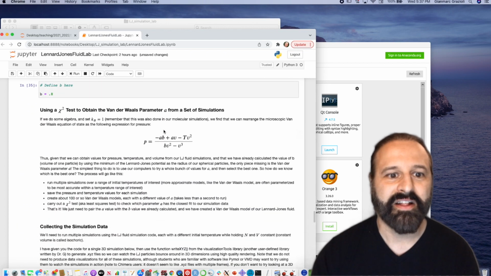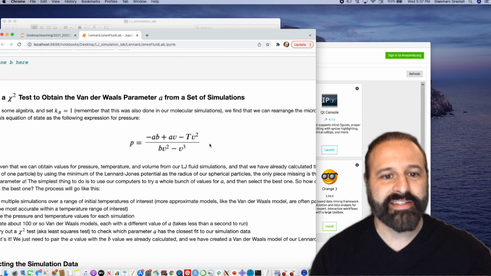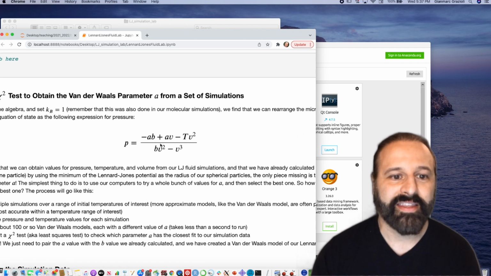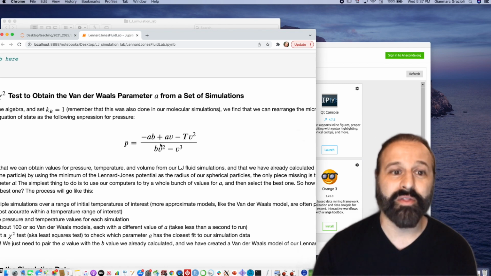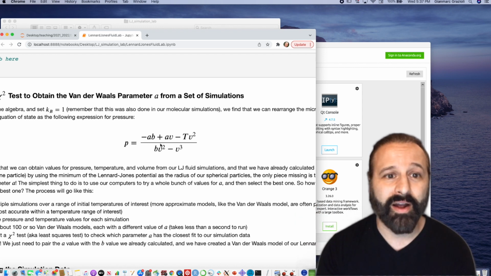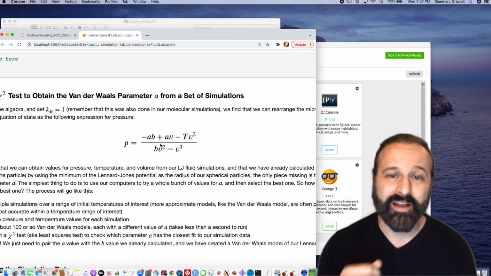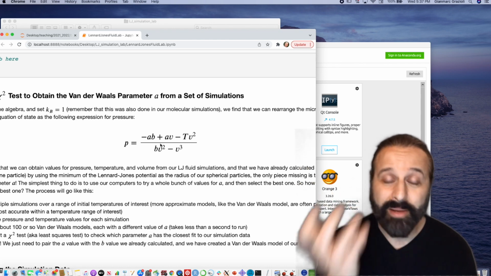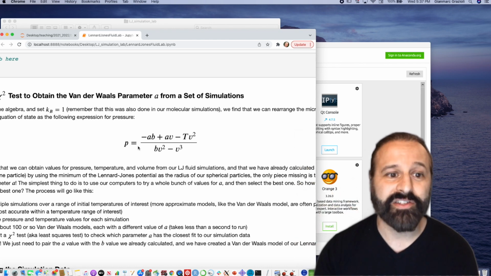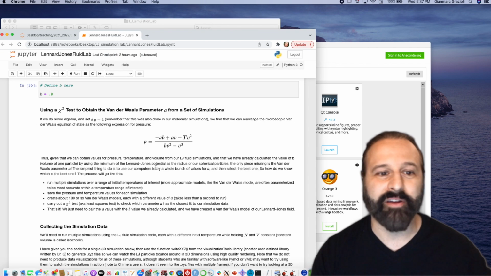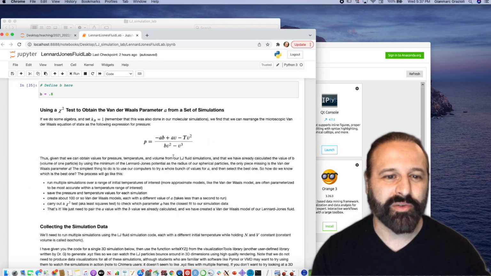There it is. This is the algebra here, or this is the expression for pressure given that we know the A and B parameters for our van der Waals equation, and also we know the reduced volume, V over N, and also temperature. So if I give these things to this function, it tells me the pressure as predicted by van der Waals. So this is the function we want. So we'll scroll back and forth to look at that.